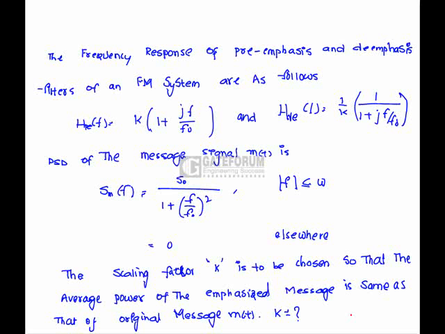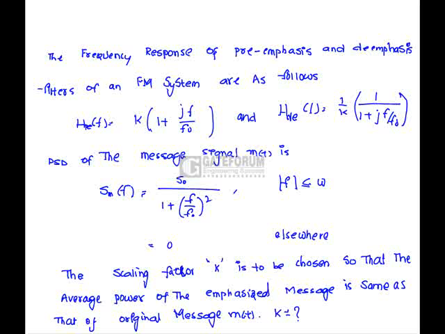The frequency responses of pre-emphasis and de-emphasis filters of an FM system are as follows. The PSD of the message signal m of t is given as S_M of f. The scaling factor k is to be chosen so that the average power of the emphasized message is the same as that of the original message. Means after pre-emphasis, the power contained in the emphasized signal should be equal to the power of the message signal.